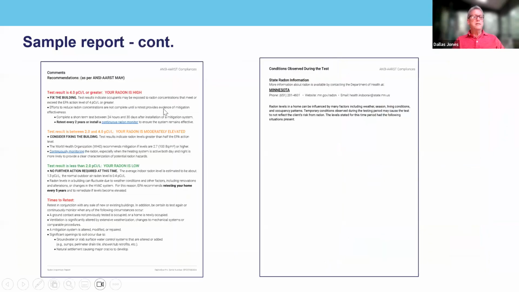We made sure that the recommendations that are required are all there, including, you may even notice here, because we think it's really important that you take advantage of the fact that today we have technology to constantly monitor instead of just doing a test every 2 years or every 5 years, that particularly if the test result is 4 picocuries per liter or higher, the recommendation is to do a post mitigation clearance test and then retest every 2 years, or install a continuous radon monitor to ensure the system remains effective.